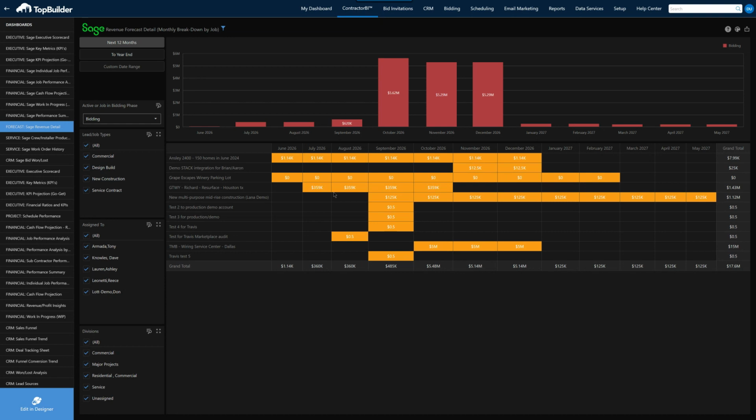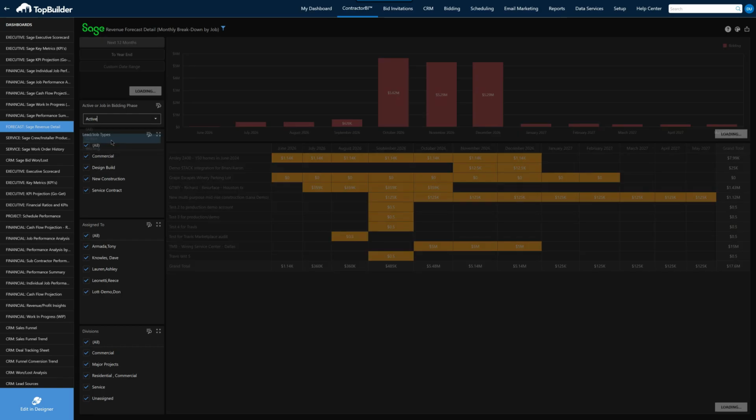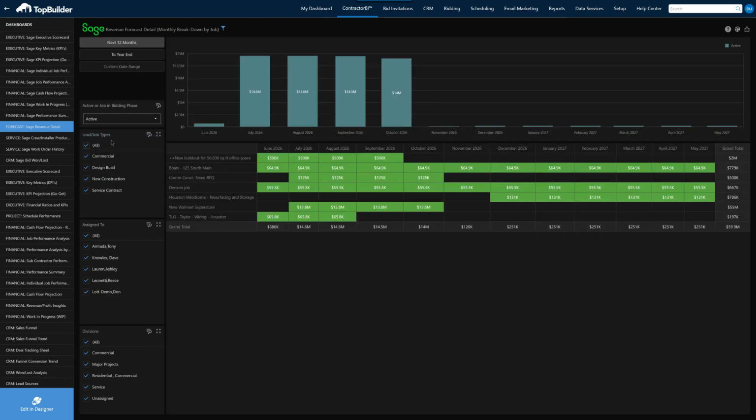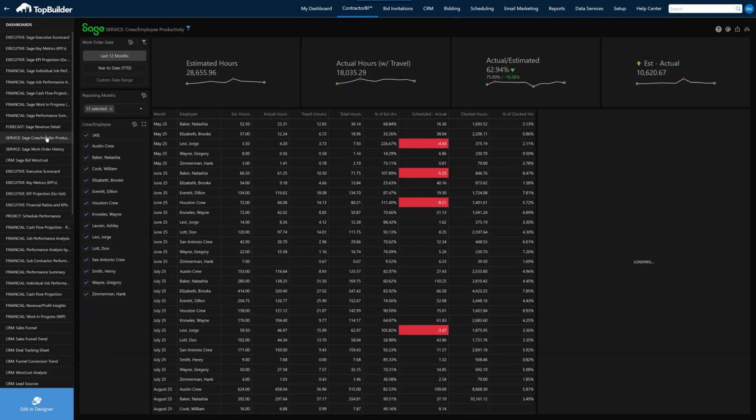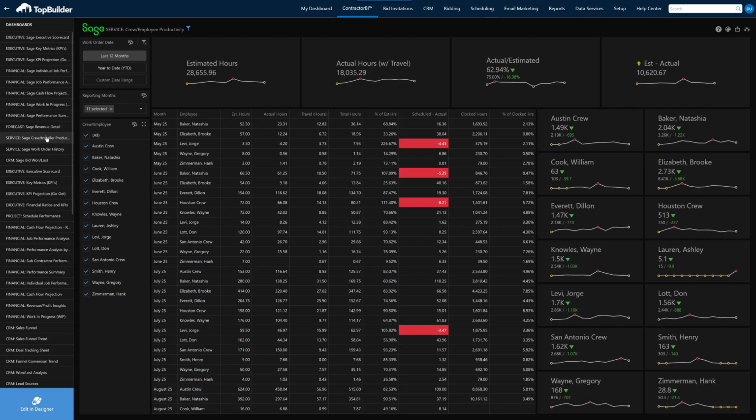This one, I love this one, because this is a service-oriented dashboard. I'm comparing the estimate for the work orders against how much time is actually spent on the service request or the work order, and I'm coming up with a delta.